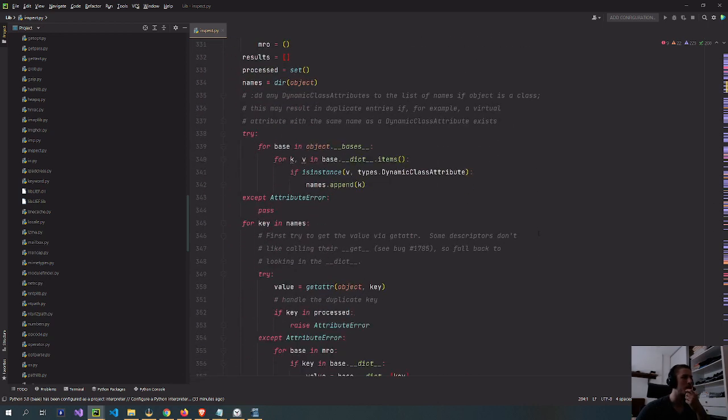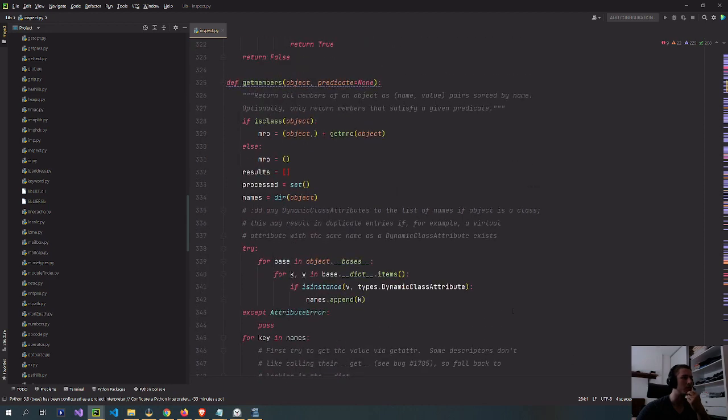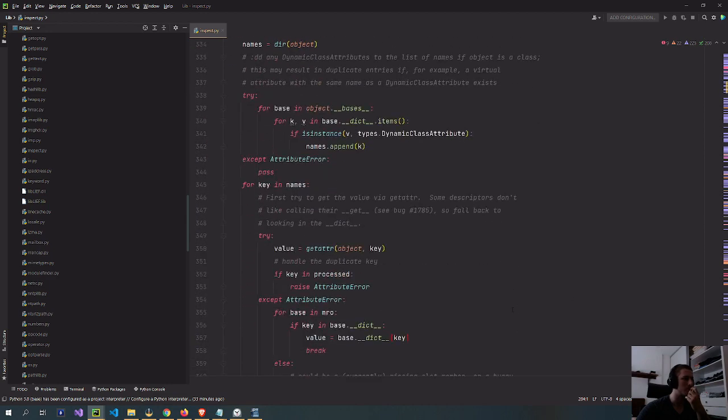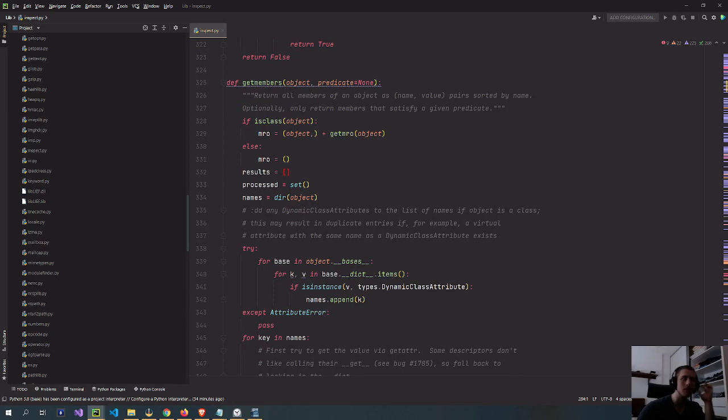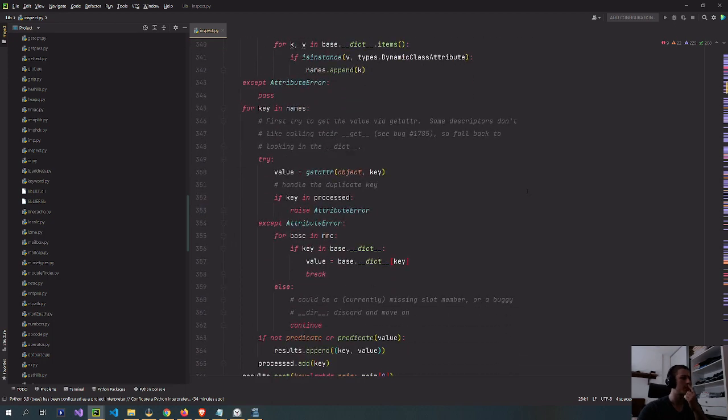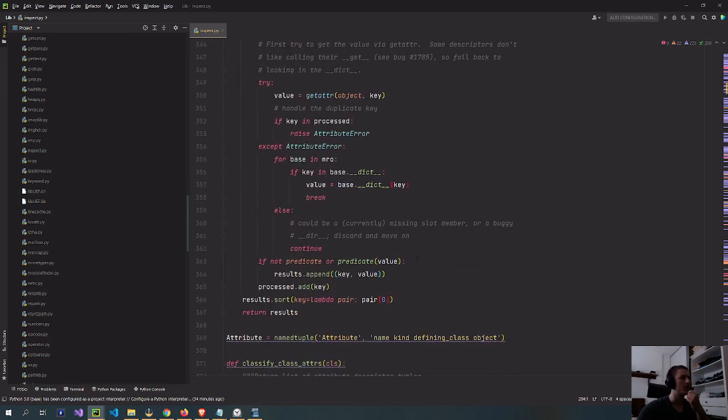So the expression used there was type dot something as well. Get members. Optionally only return members that satisfy a given predicate. Dynamically to list. This may result in duplicate entries if, for example, get attributes.